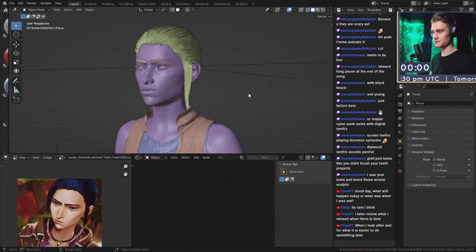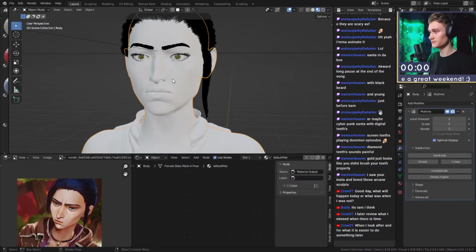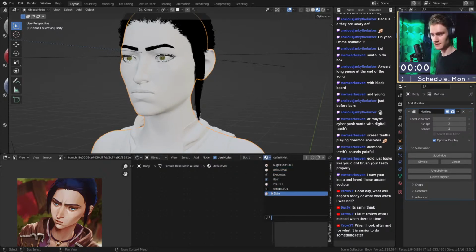Let me grab the material. There it is. We need skin. Okay, so now if we go into material preview and apply it, you can see what it looks like. If we now just apply the skin shader, you can see it looks basically like Vi, or at least that's the Vi material.